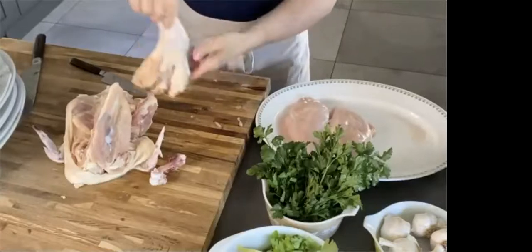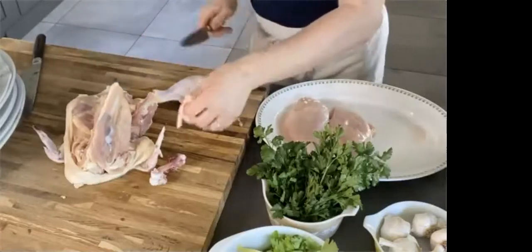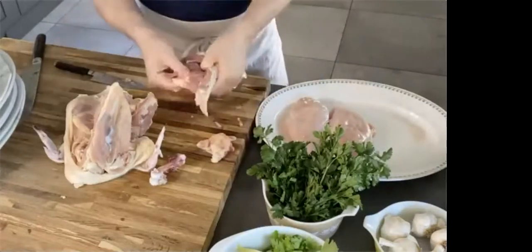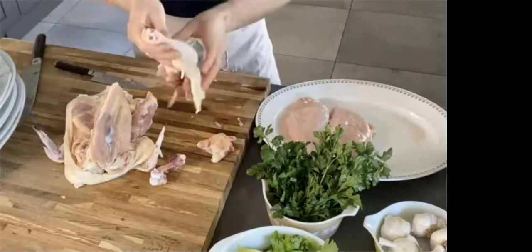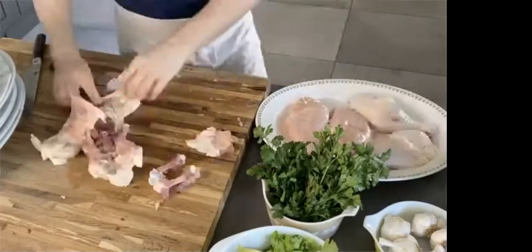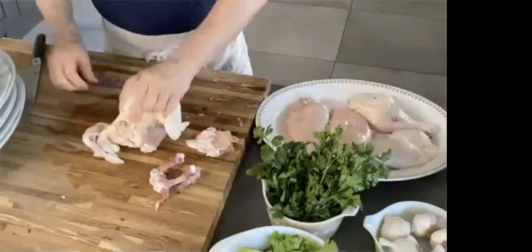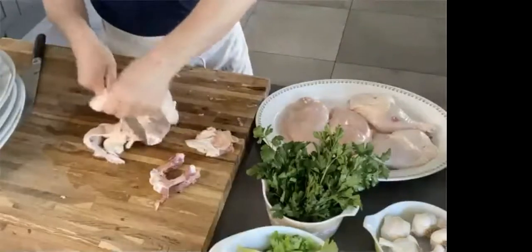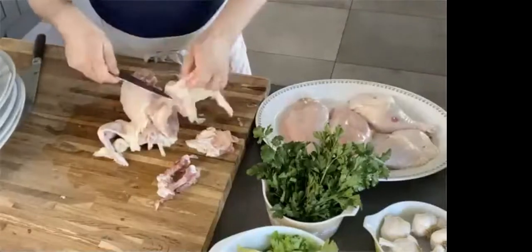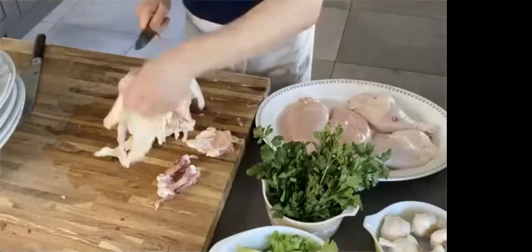And I'm going to leave the skin on for these thighs, just trim a little bit. And this can actually be stuffed with some stuffing, and that makes a delicious meal the night that your chicken stock is cooking. And then the rest of the skin we're going to take off of the chicken. The skin contains a lot of impurities that you don't want in your stock. What you're really trying to get is not the fat, but the collagen that's in the bones.